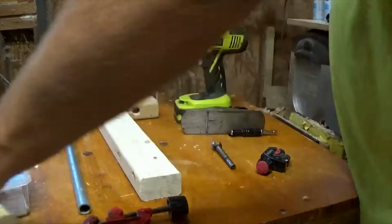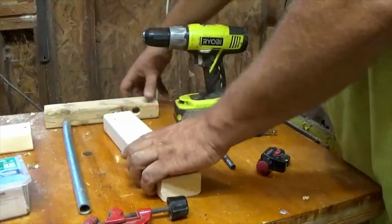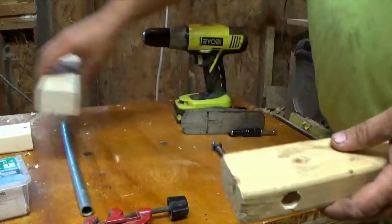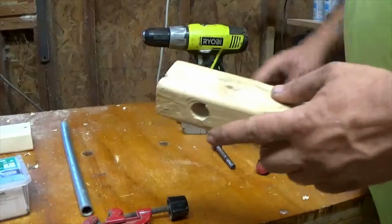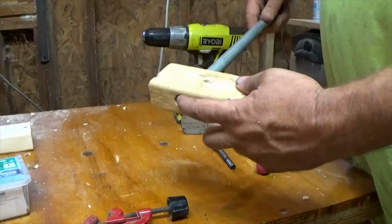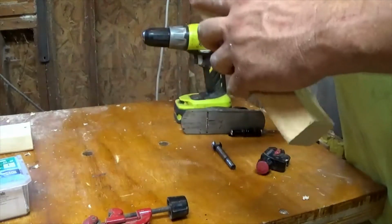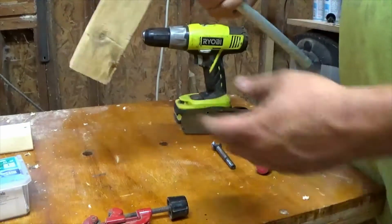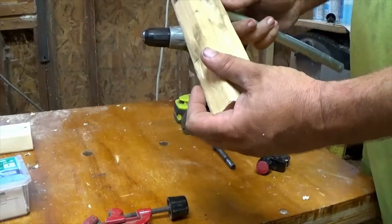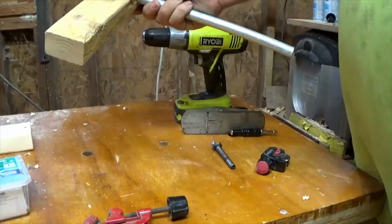But basically, it just goes like this. You've got a piece of wood. You drill your hole in it, right like that. You take a piece of conduit. I'm not going to show you drilling a hole. You know how to drill a hole. Your hole just has to be at a slight angle. You can experiment with different angles, see which one's best for you, and whichever way you prefer them.